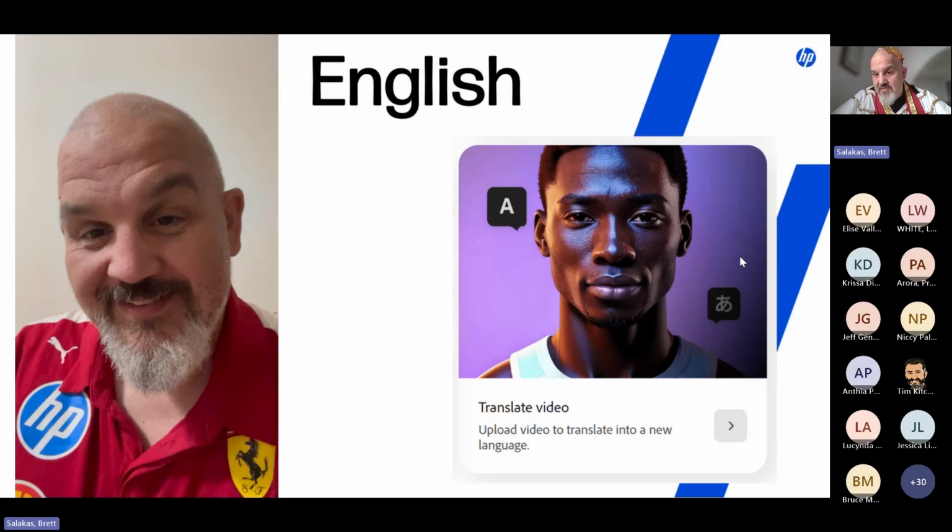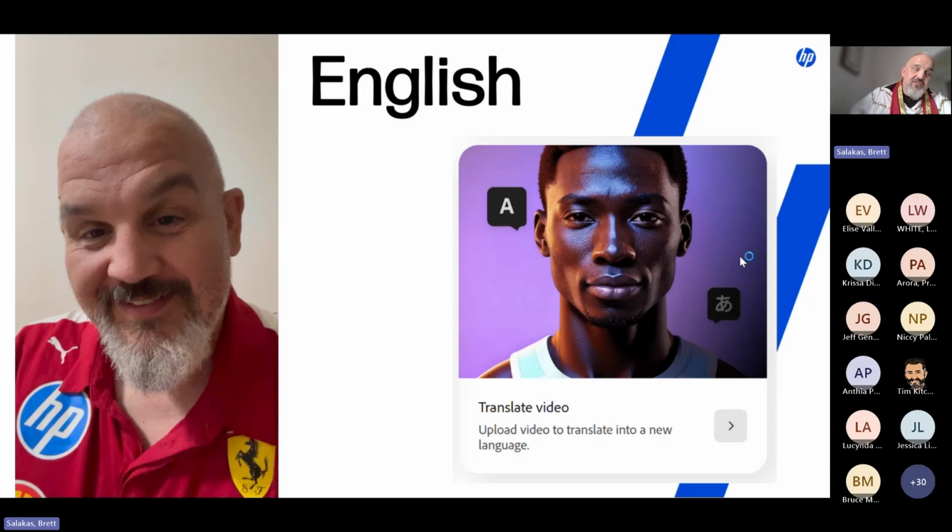If you hit the little ellipsis and see what other features are there, one of the relatively new features is translate video. So you can pick from a plethora of different languages, upload a video of you speaking, and it will audio dub what you have said.